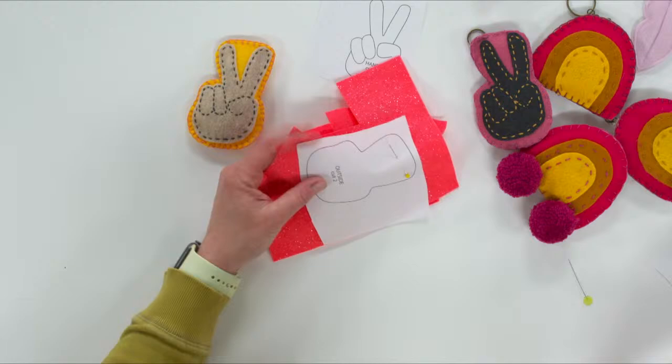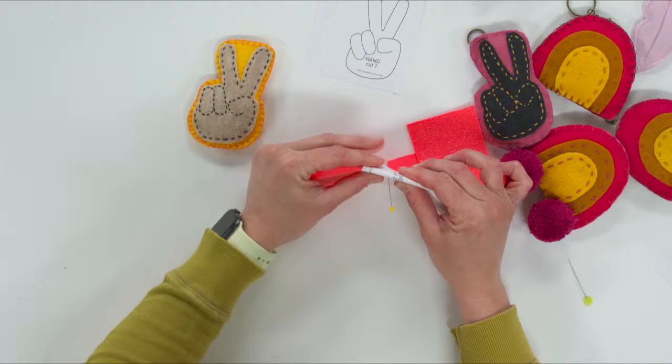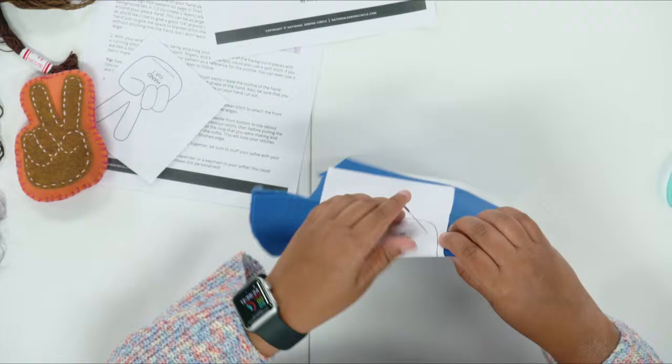So let's do the same on the other side. Okay. So poke it through so that it's coming out the back. Yep. And then fold your fabric in half. Yep, there we go. And then just poke through the other side. Did you not poke all the way through? Ooh, there we go. Perfect. And then yep, fold in half. And sometimes when you even fold, the pin will start poking out the other side. Oh, there we go. Nice. I didn't even poke myself either.